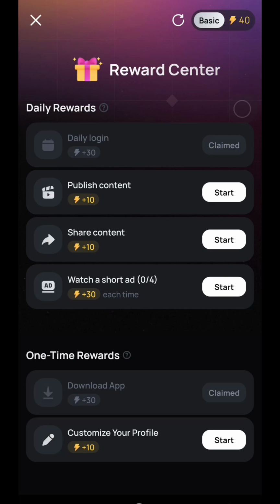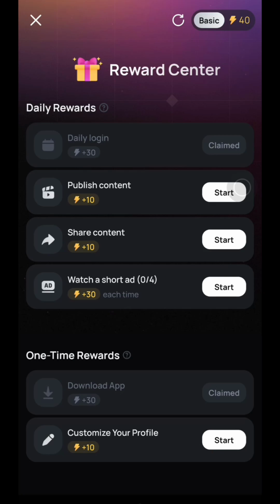And then next, let's look at another way to earn even more credits. Whenever you generate an AI video, you will have options to publish or share your creations. And if you choose to do that, Pixverse will reward you with 10 extra credits on here. You can just tap on start and then just do the next steps to claim these credits. And then next you can also get 10 free credits from share content activities like this.